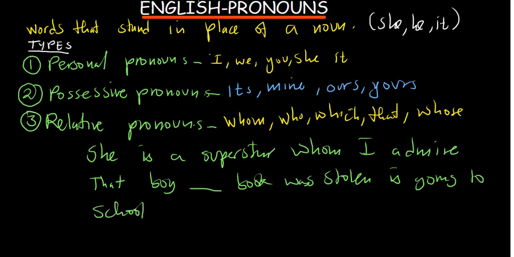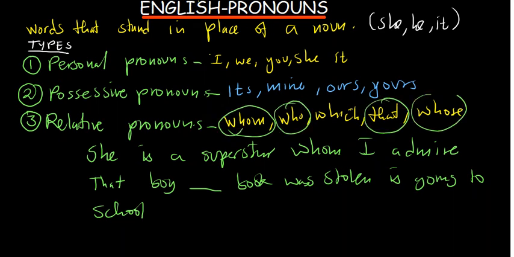So in English, they are going to give you different ways. They are going to give you whom, they are going to give you who, they are going to give you that, they are going to give you whose. So you should be able to know which one to use. That boy whom, that boy who book, that boy that. You need to know which relative pronoun is supposed to be used at this point. So that boy whose book, and here whose is going to mean possession.